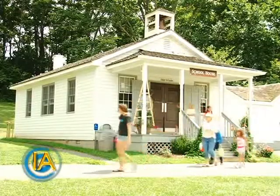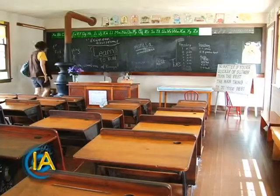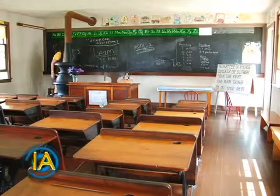Yeah. So it's actually literally been moved to this site. It was moved when we opened up the village. We're very lucky to have quite a few Amish school teachers on staff that in the summertime bring all of their students' work and hang it up and decorate it. They have gone over this with a fine-tooth comb to make sure it's original and how they actually teach school, and it is set up how they teach.